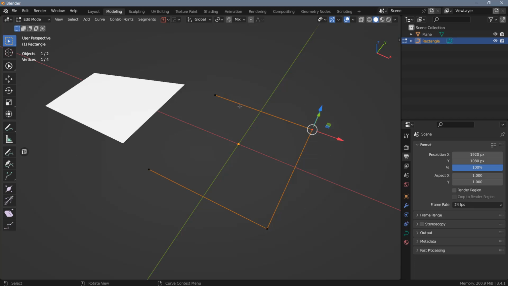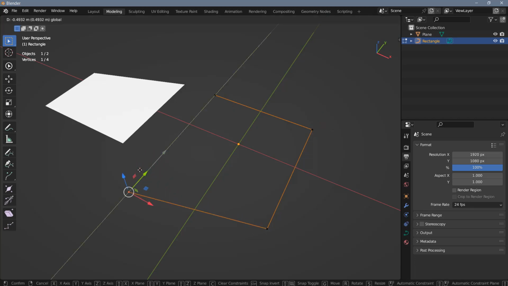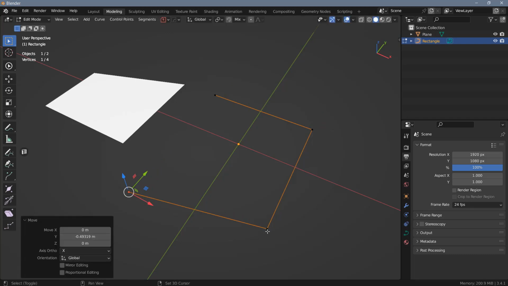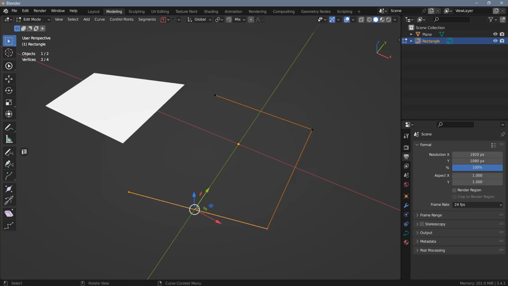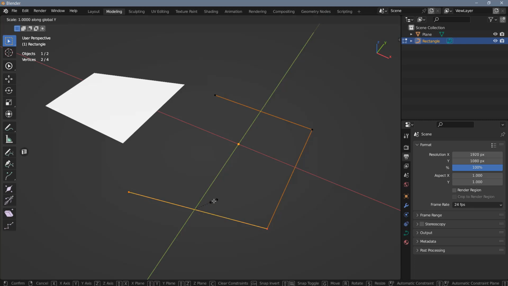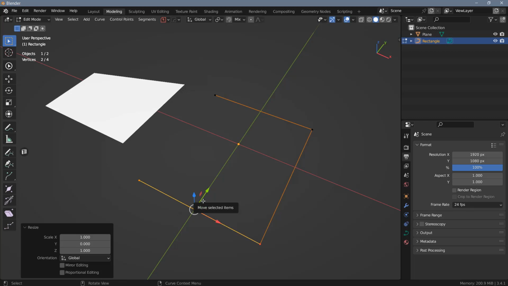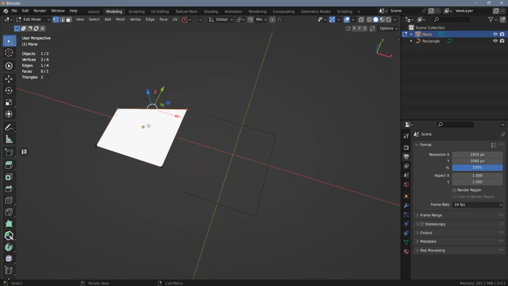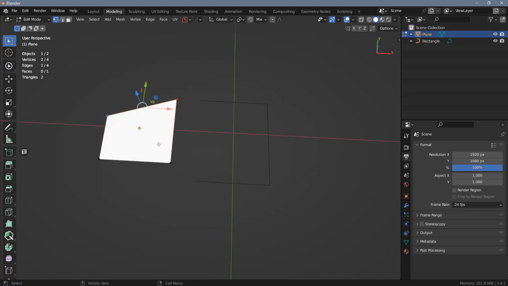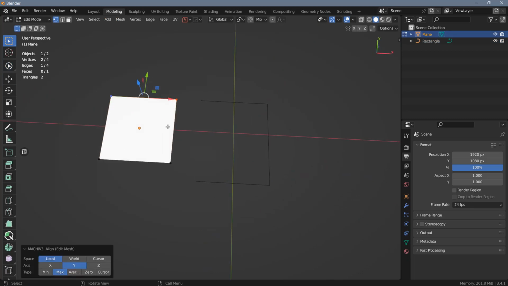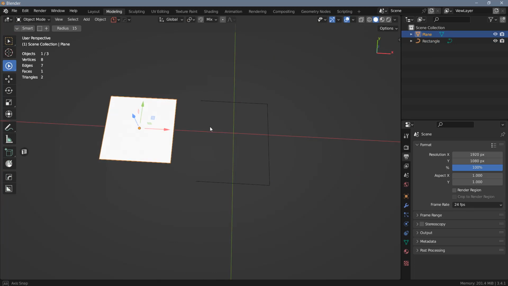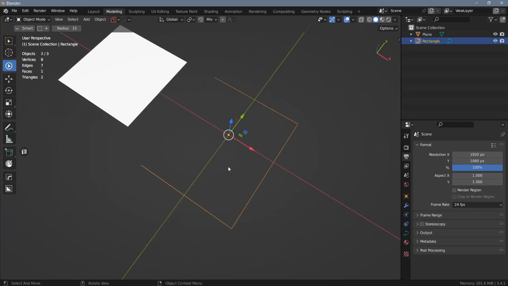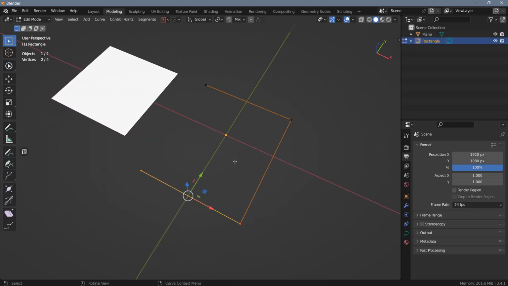Number four, it would be super awesome if there was an align option. For example, if I move this vertex over and select these two and I want to line them up, the only thing I can do is use scaling on the y-axis to 0 to line these points up. And it's actually faster to do that in MESHMachine. For example, if I have these 2 points selected, I have a shortcut, and this is what I can do to line up these vertices. And it would be great to have a similar option for CURVEMachine.